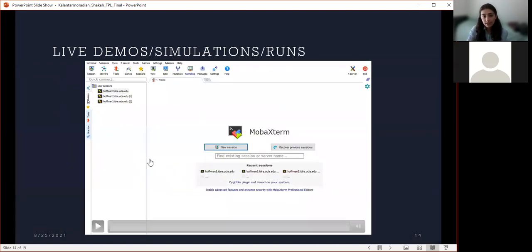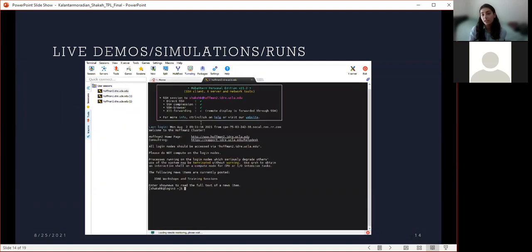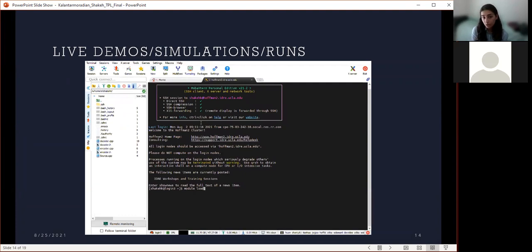Now I'm going to show you a sample of our simulation and run videos. Here I'm using the UCLA Huffman 2 cluster. The reason why we use this is because either we're not sure how many decodings we need, or we need a very large number of decodings, for example, 1 million. And our codes run much faster here compared to our local computers. Our codes sometimes take hours or even days to run.